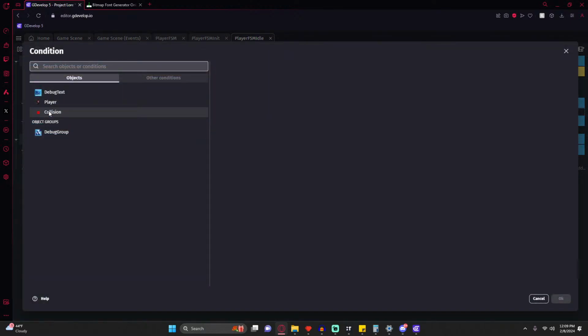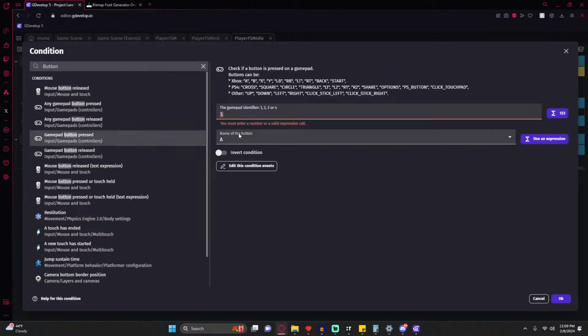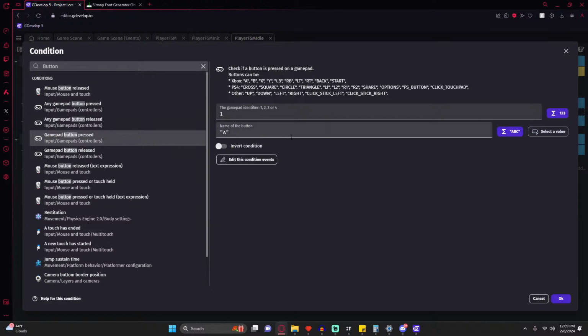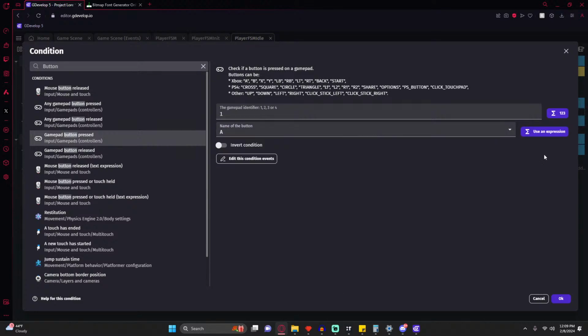So we're going to say if this isn't true. So if the button on our controller, and all of these, we're going to be using the text expression versions, and on the controller, this is a button, so the button pressed. So on the gamepad of 1, which is your first controller, and now we're going to use the expression. So this is in quotes now. As we move over, we can auto select and see all the buttons that we're capable of clicking on a controller. But instead, we already set a global variable for this, and we're going to map it. So now we're mapping that control.